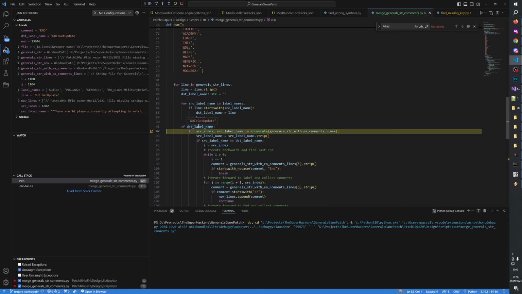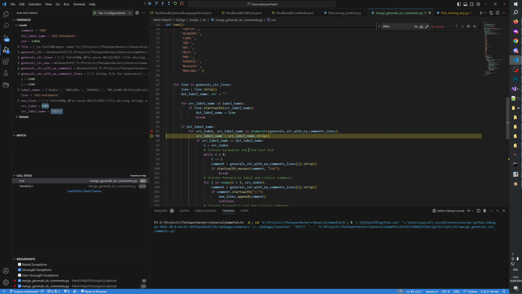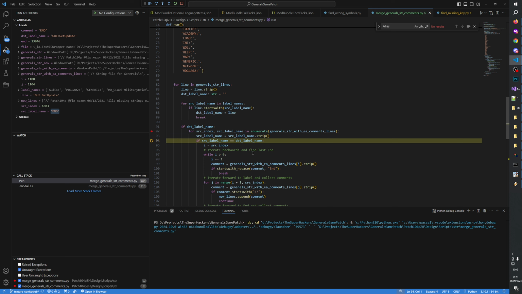Yeah, so the problem is for every label it encounters, it will try to find this label in the other file, by enumerating all lines.